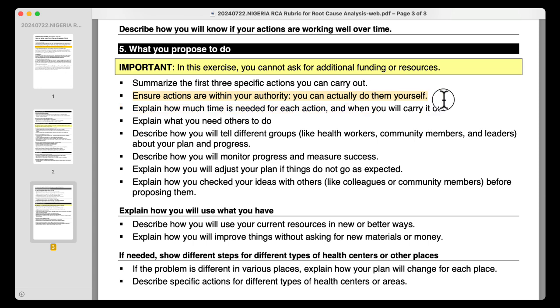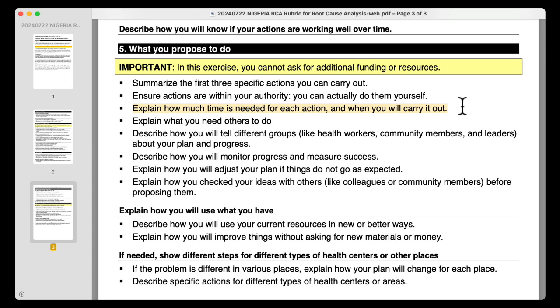Ensure actions are within your authority. You can actually do these yourself. Can you imagine yourself doing them? Have you done things like that before? Or if it's something new, can you imagine the steps involved in doing them? And one question that I have for you, if you choose actions, things that you have done in the past. So, for example, in this case, dropout has happened, despite the ongoing activities. So if you say, well, I'm going to do more of what I usually do or the same thing, why would then dropout change? Because the existing set of activities give you this dropout in this particular case.